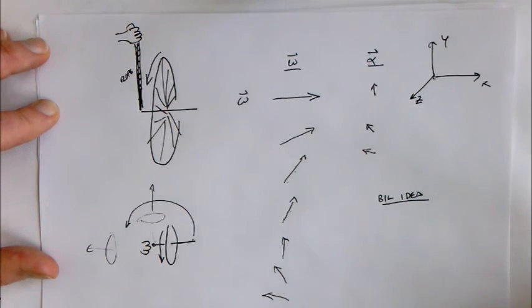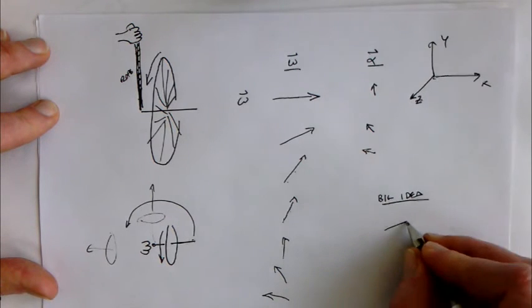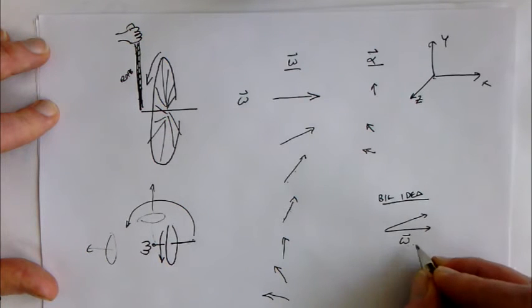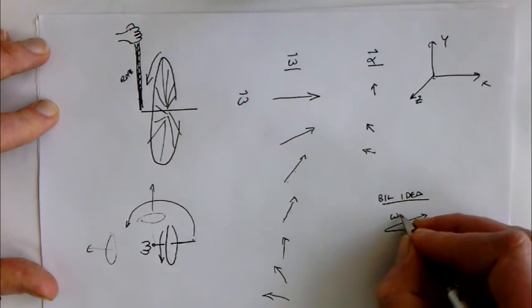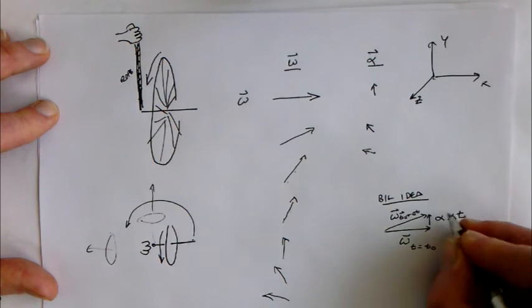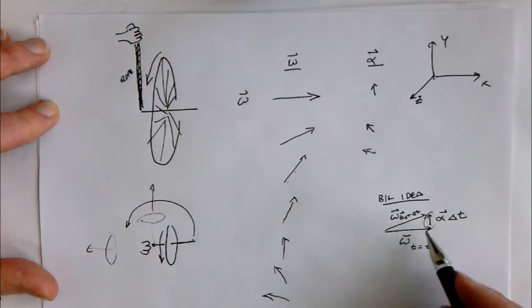So you can sort of see this big idea here, which of course is directly related to the big idea that acceleration is the time rate of change of linear velocity, is that if I have omega at some time t naught, and omega at t naught plus delta t, the change in that is alpha times delta t, right? So the angular acceleration vector has to be the vector that connects the old angular velocity to the new angular velocity.